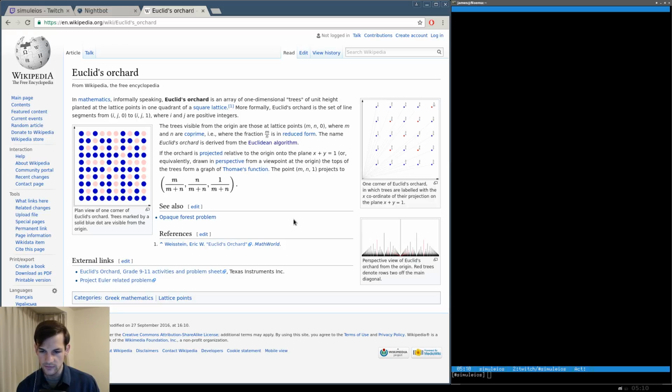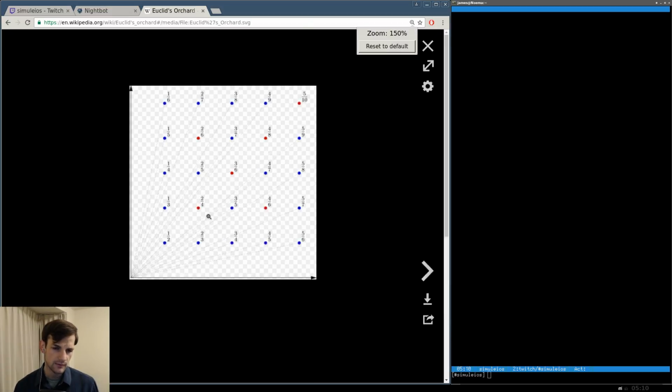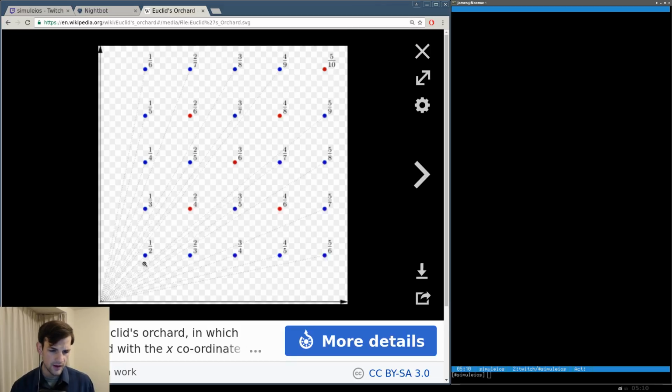One corner of the Euclid's orchard, in which trees are labeled with the x-coordinate of their projection on the xy plane. Let me see, what do we have here? Labeled with their x-coordinate. So let me see if I can figure out how these are labeled down here real quick. I know it's going to be kind of blurry, but we have, let's see, 1/2.